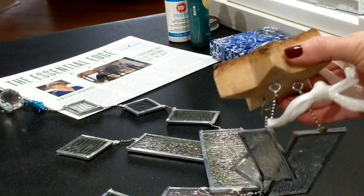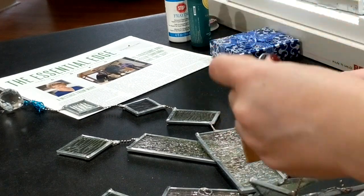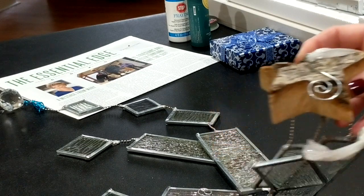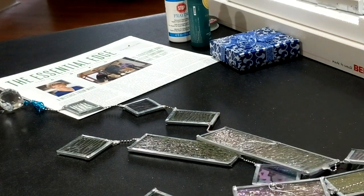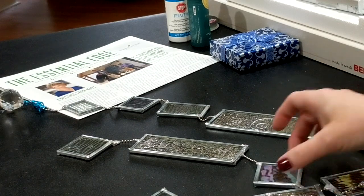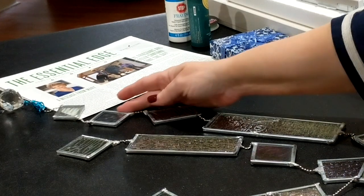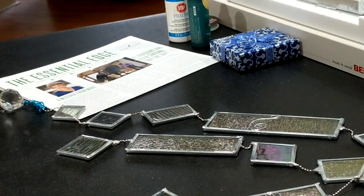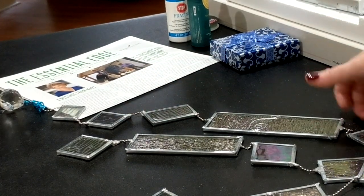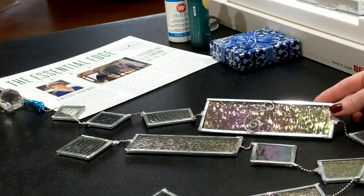This is the top. She takes these really neat pieces of wood, and you can either hang it from this little hook or from the ribbon. And I will tell you though, I will not be going outside. I know a lot of people do have a whole collection of them hanging outside at their homes, but I won't. It's kind of special to me. So this is going to hang on the inside, and it'll be more like a sun catcher than a wind chime for me. So I'm excited.